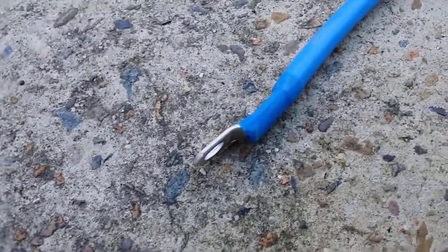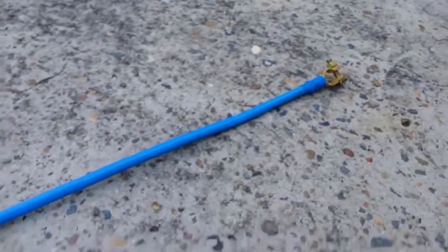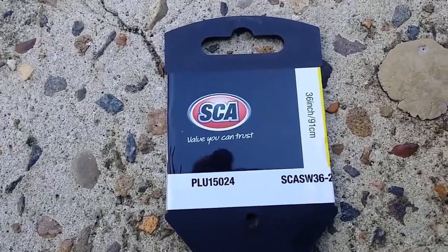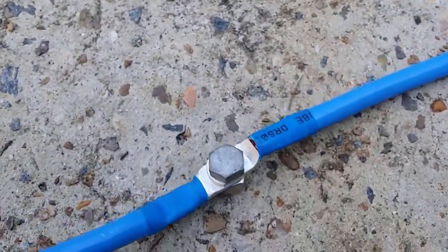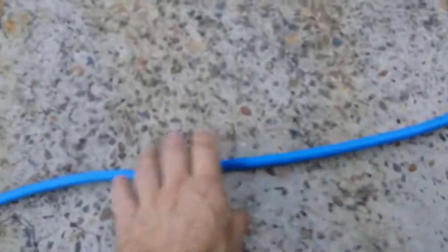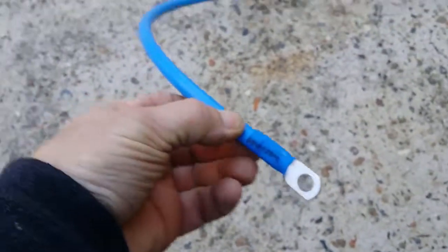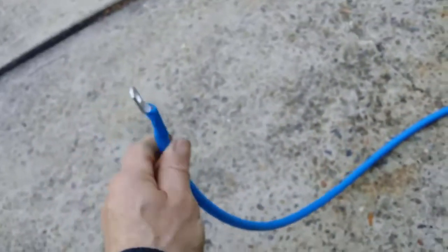Okay, so this is what I'm using to install as the power side lead. That's the make. I got it in a super cheap store. Okay. I'm going to put shrink wrap, 3 layers of shrink wrap plus the original cover. It connects straight to the battery, and it seems very good quality. That will connect to the starter motor. It'll come down and do a sharp loop around, but I think that should be good.